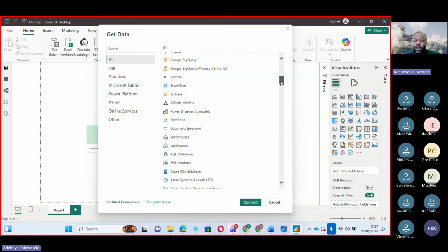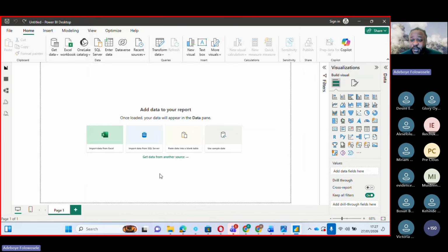Like I told you when I started, I've gone for an interview before and I was told to mention the sources of data, how I can get data into Power BI. You can have numerous ways to get data into your Power BI. One of my friends went for an interview and one of the first things they asked him was to share his screen.